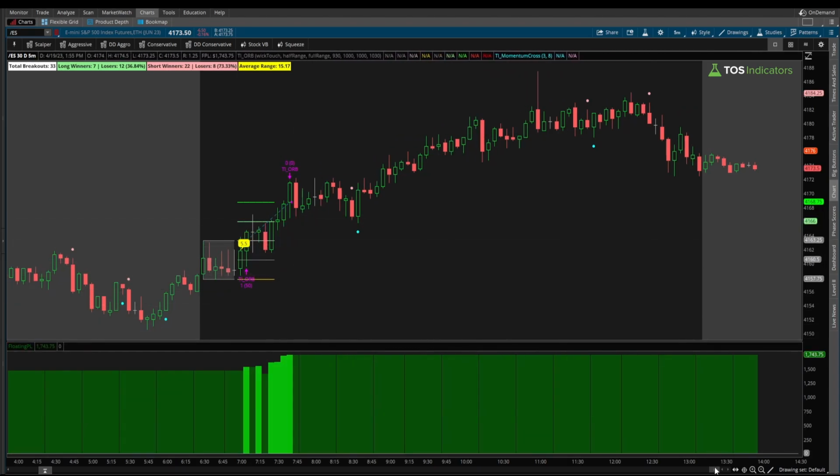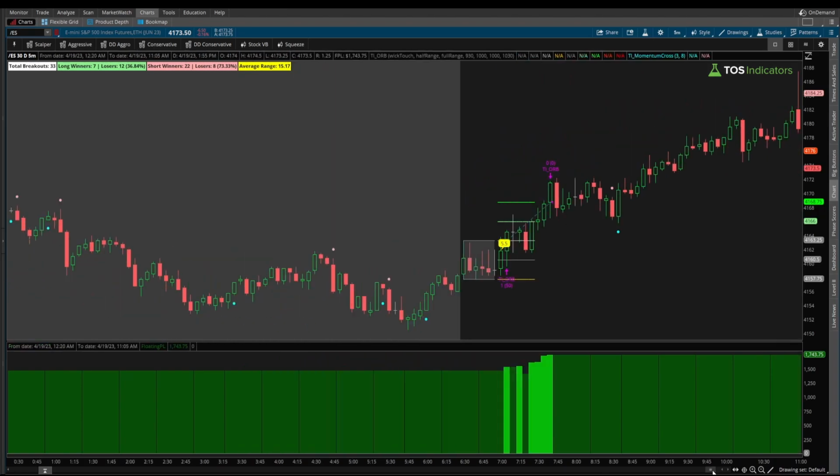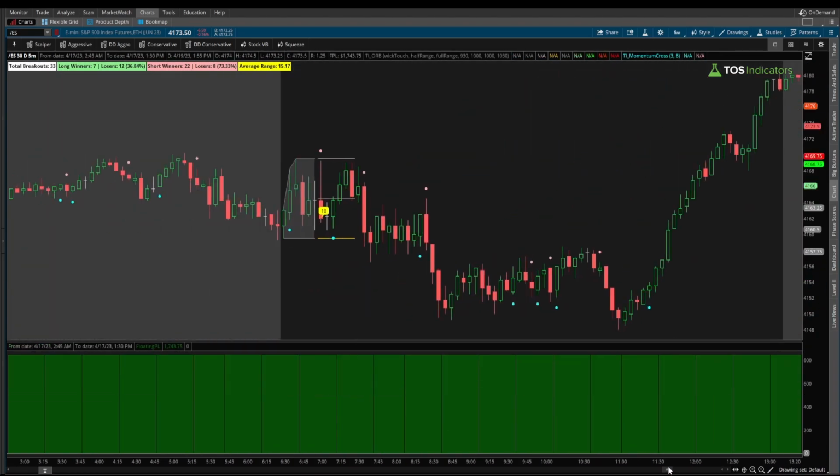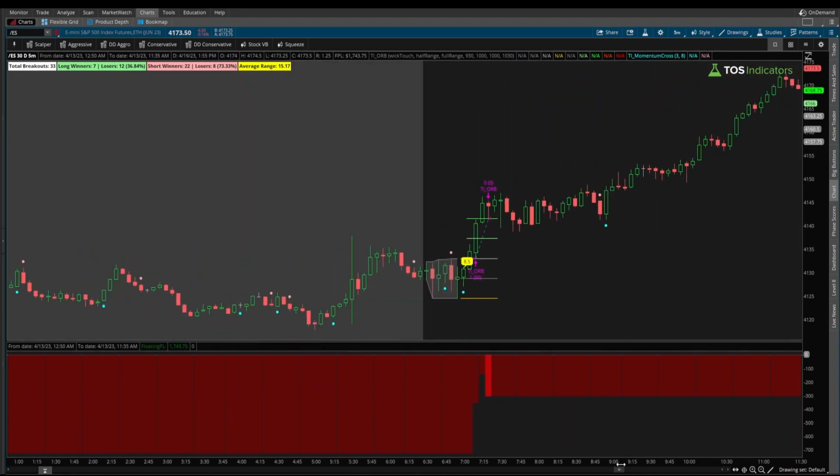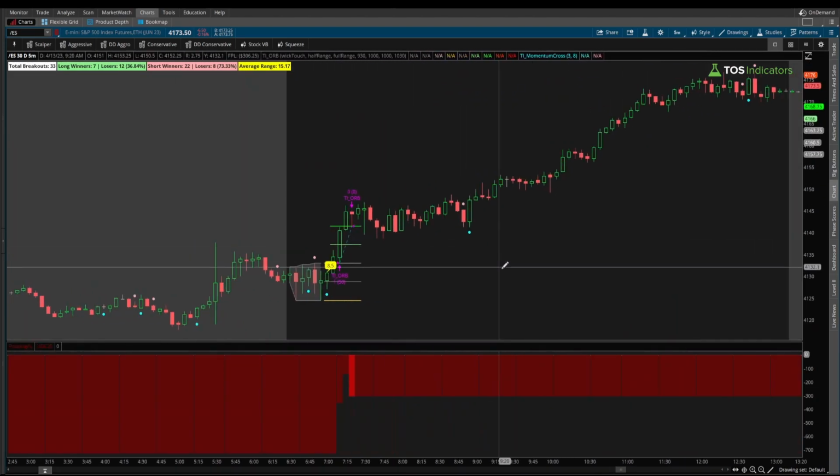Today, or this was today's example, which is April 19th, 2023. Another example was April 13th, 2023, which is very similar to today's example. One more time, if we go through the 3-step process, step 1, our opening range, 8.5 points, well below that 10 to 15 point range we were used to seeing.